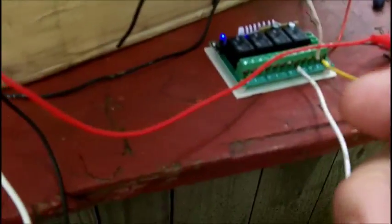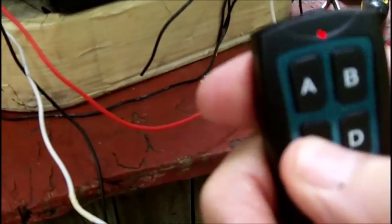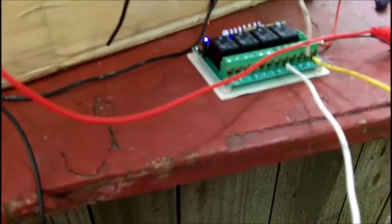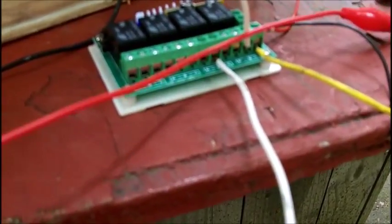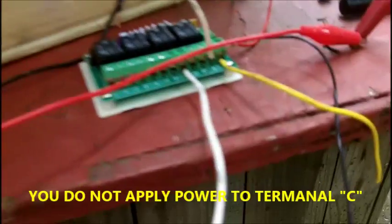All right, I got the remote. Nothing's hooked up yet. There's just one wire hooked up. Actually, there's two wires hooked up. All right. You can see the light going out over here. All right. So it's not working because we need to feed 12 volts, but I can't do it from here. I cannot do it from here. I don't trust that schematic that came with this thing.